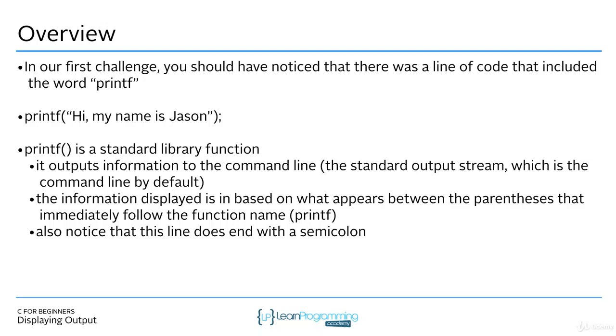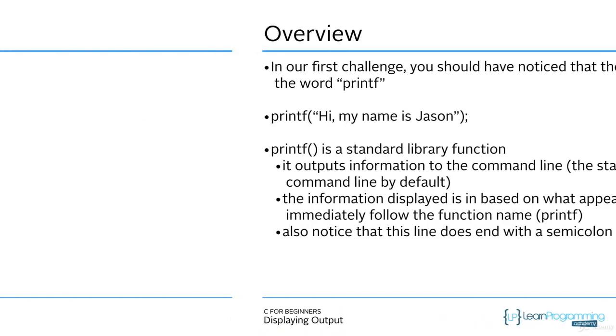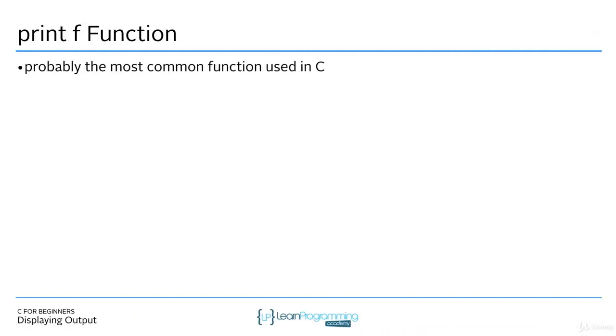The other important thing to notice here, and I mentioned in a previous lecture, is it's a statement, so it's going to end in a semicolon. The semicolon tells the compiler, we're done, we're completed printing that information. So the function itself is probably one of the most commonly used functions in C because you often need to display output. It will be the function that we use most in this class because you can use it for many things. Now, so far in our example first program, we just displayed some text, some output to the screen.